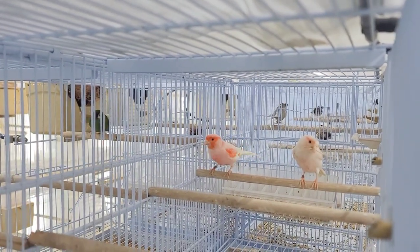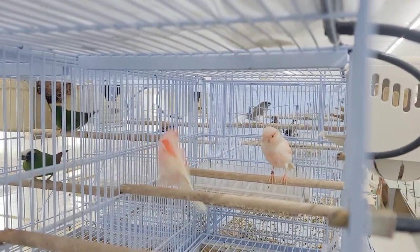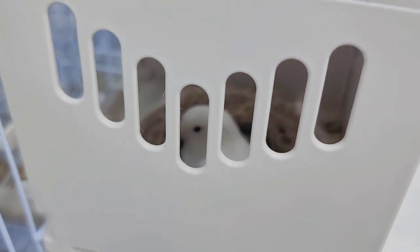Another beautiful pair of mosaics. There you can see the female with nesting material in her mouth. And these guys, they're ready to go. They're very simple to bring into breeding condition, and they do a great job. Let me see, I think this side, the female's already inside. Yep, she's in there. I believe this one has three or four eggs.